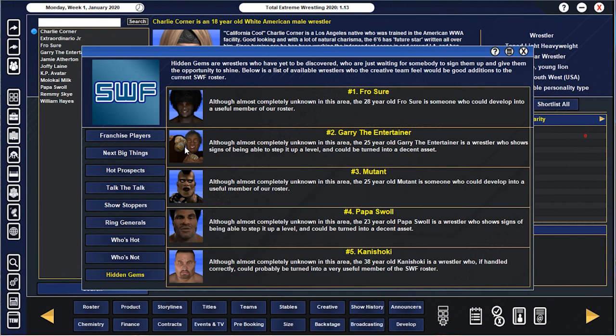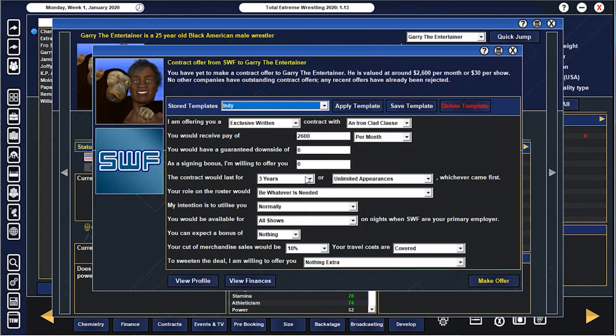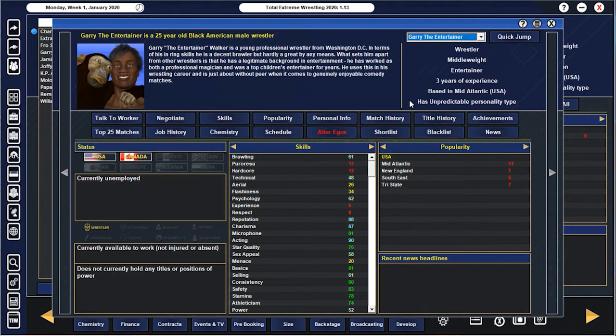Gary the Entertainer is a ridiculous prospect because his charisma is 87 and his acting is 90. He's a young professional wrestler from Washington, D.C. He's not a great worker, but he's an entertainment guy. So he's worked as a children's magician, and for some reason he has a monkey in his render, which I think is funny. Like, he hangs out with a monkey. But yeah, we're gonna sign this guy for sure, because after a few years in developmental, he's gonna be a ridiculous star for us, hopefully. Guys that don't have written contracts usually accept a 3-year deal for $6,000 a month.